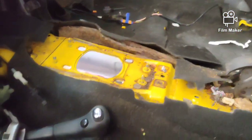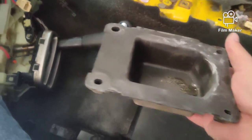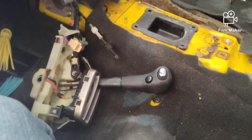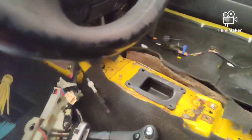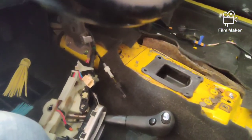Now, the cool thing about the Mazda that I noticed is the automatic shift cable bolted there. It has a rubber plug that sits on the floor like this, just like that. So it's ready to accept the 5-speed shifter plate or shift linkage. Now what we'll do is we'll pull all the wiring out from underneath the hood, and we'll have that whole harness out on the ground. So I'll get that done and then we'll conclude this video.